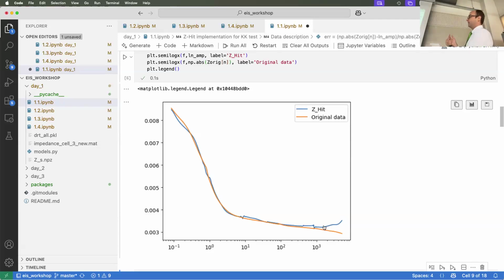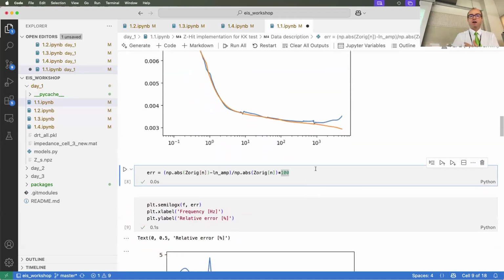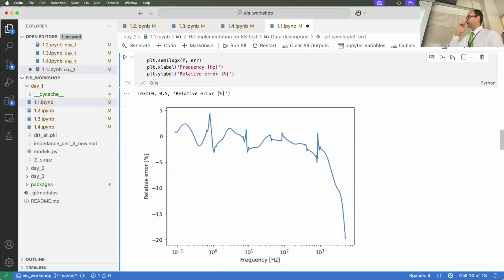So now I have to decide at which point, before doing any further analysis, I must remove parts of my EIS curve that are not valid. These are the places where the EIS curve fails this Kramers-Kronig test. I can do it quite simply by saying, give me the error function.